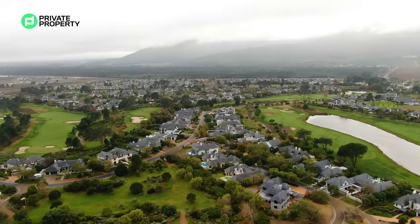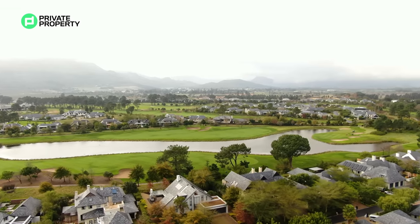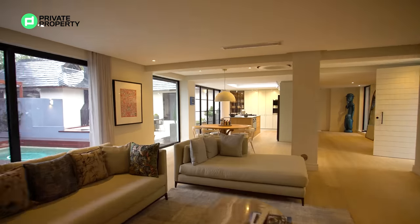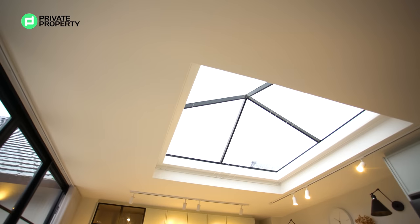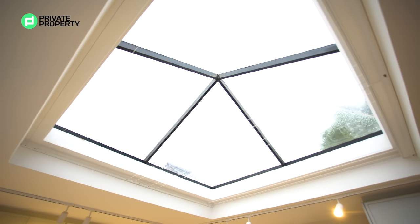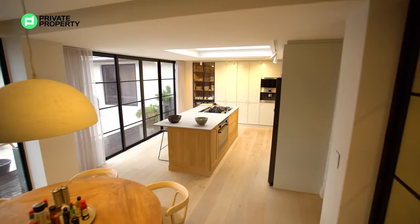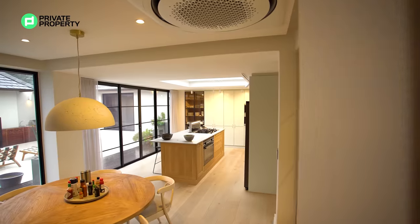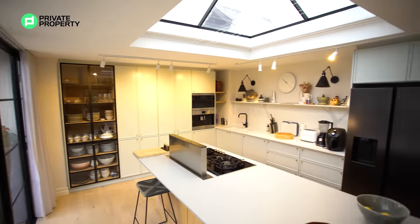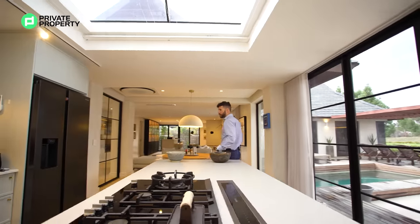Simonsberg over there — 180 degree views — and through the north you've got majestic views of the Franschhoek mountains. But here we are within the kitchen. I've been wonderfully illuminated from above because there is this massive skylight. But maybe you're sitting here and you're hot — click of a button, these shades close up and you've got shade, but because they're still transparent you're still getting the light you need. Beautiful countertops, wonderful furnishings and appliances.